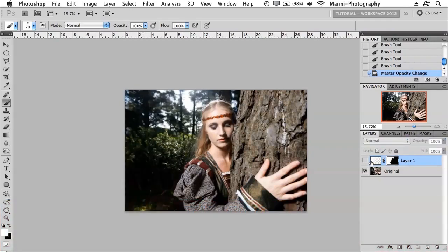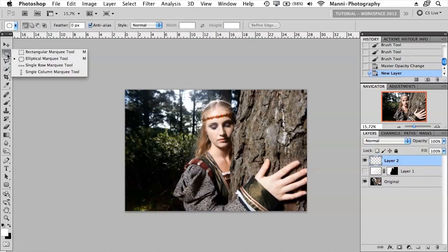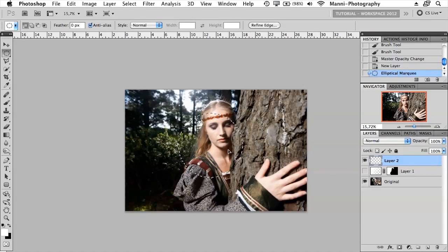Okay, I'm going to blend out that layer now, and now we're going to go to our second technique. Go all the way down here and create a new layer. On that new layer I want to go back to my marking tool and select the elliptical marking tool, and we're going to make a circle in the middle of the image around here. I'm not sure how big that circle is, I just took a rough guess.